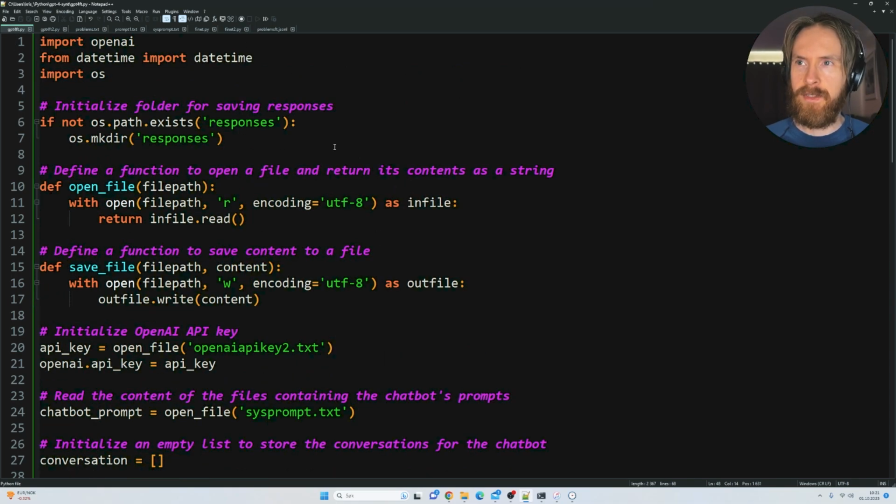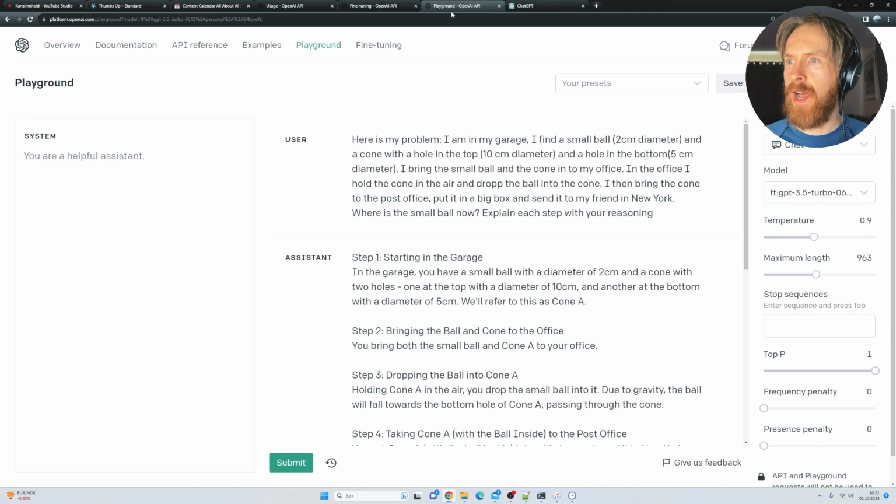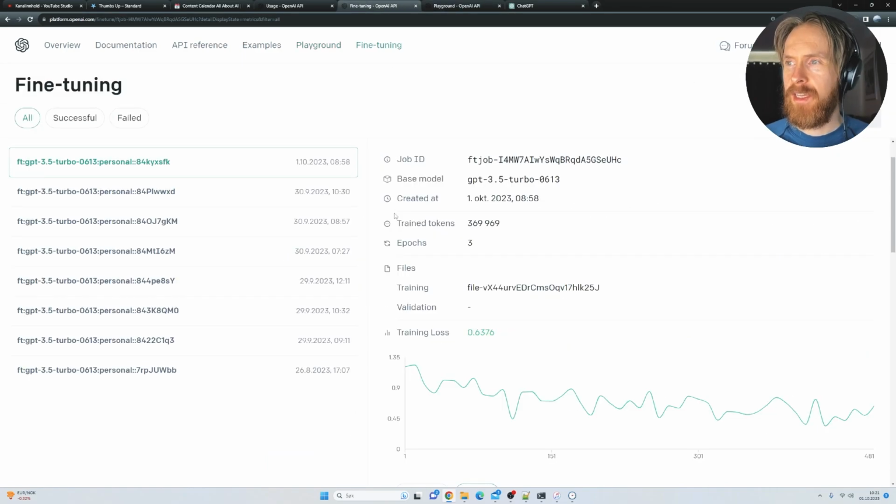I found it kind of interesting, to be honest. So I'm gonna do some more testing on this. Maybe we try something different. If you have any ideas in the comments below of what we can test, trying to fine tune a very narrow model on synthetic data. But I think that was all I had for now. And very interesting project. I had a lot of fun with this.